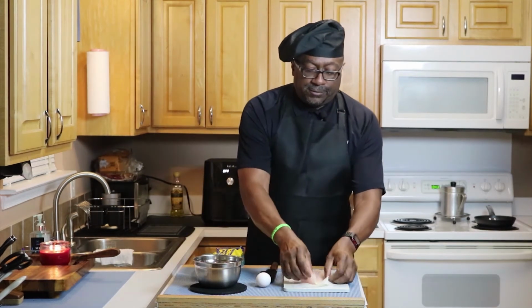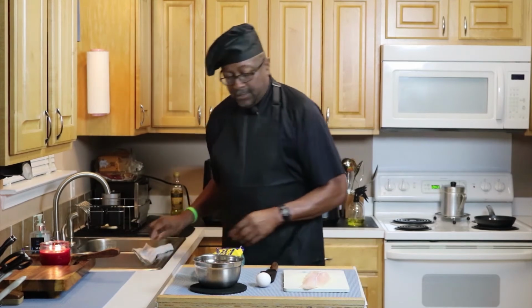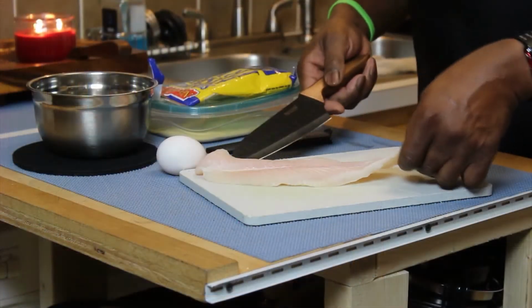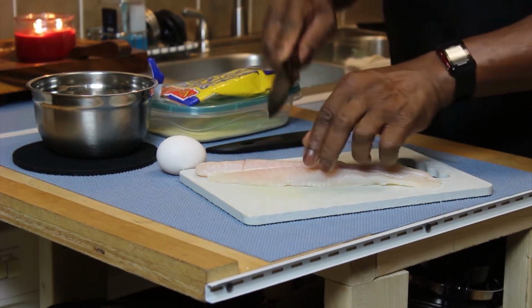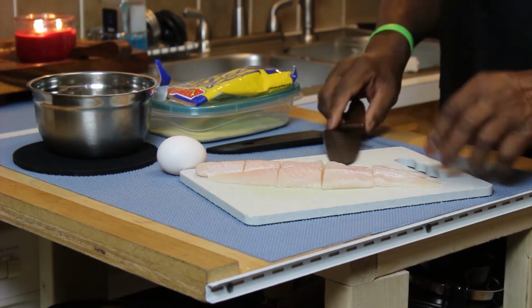All right, we're going to do it your belly style. I got my fish right here, blotting. Sharp knives play a key role. How do I want to cut my fish today? Sometimes you can go this way and create some nice strips, but I'm just going to go sideways on my fish.